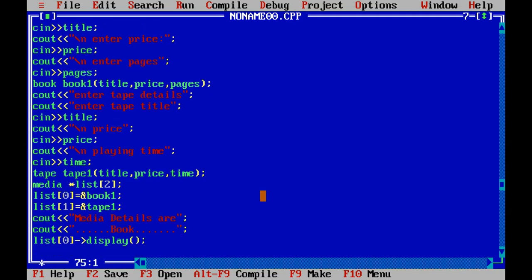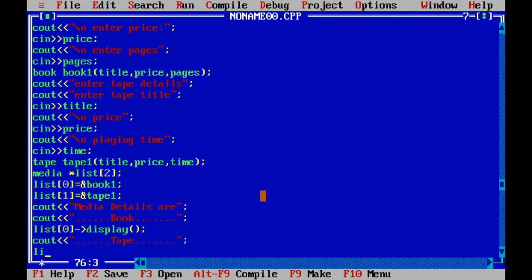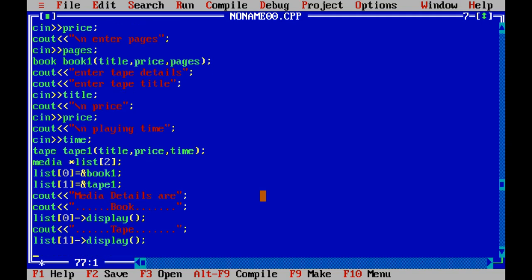Okay, and now cout tape, okay, and list[1] arrow display, and return 0.